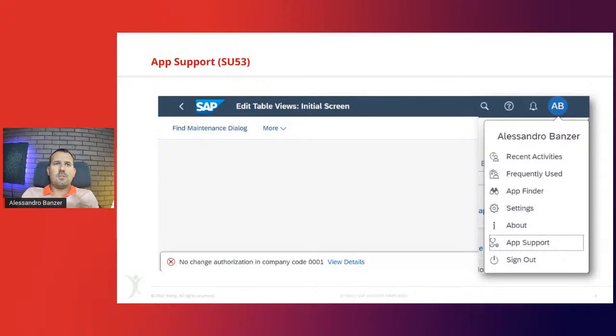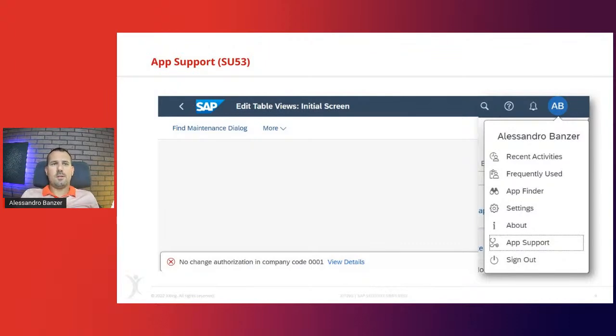So it's not a general problem with the application. This is now a user authorization problem, where a user just doesn't have the necessary authorizations to perform the activity. If we're seeing those types of messages where it really says, hey, authorization issue, it is an authorization issue, period.